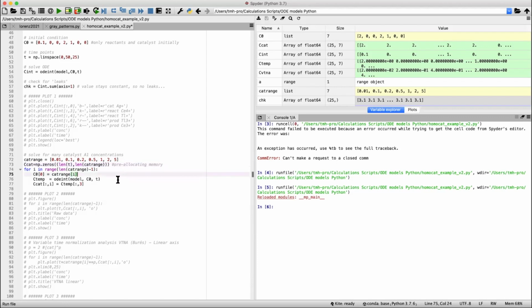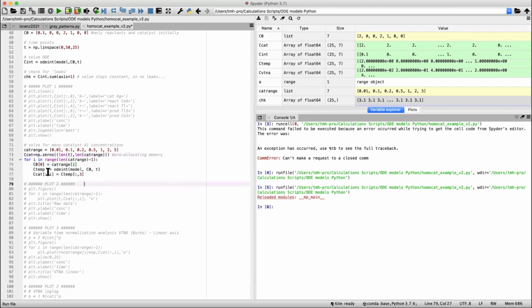Then for each of those numbers I make an index, 1, 2, 3, 4, 5, 6, 7. So i is going to go from 0 to 6, because 7 numbers means 0 to 6 in Python.